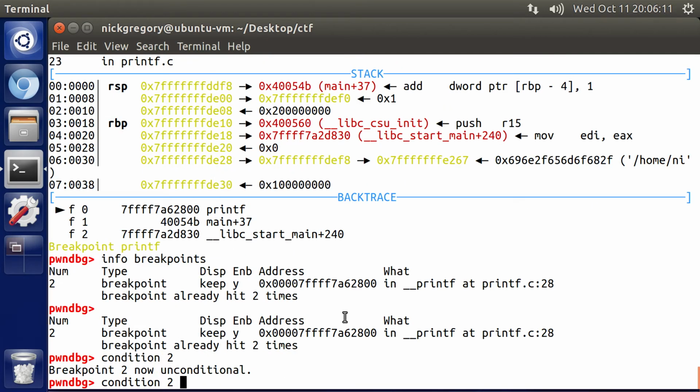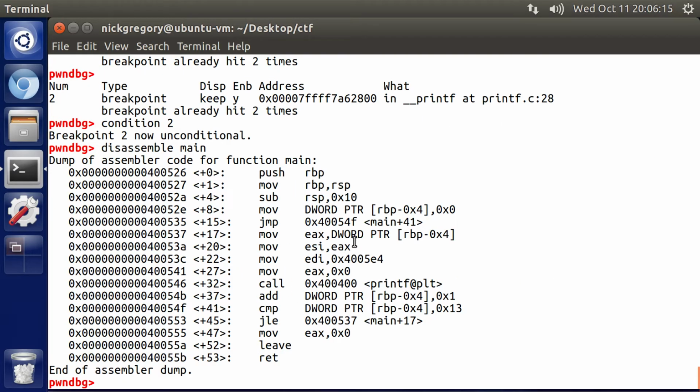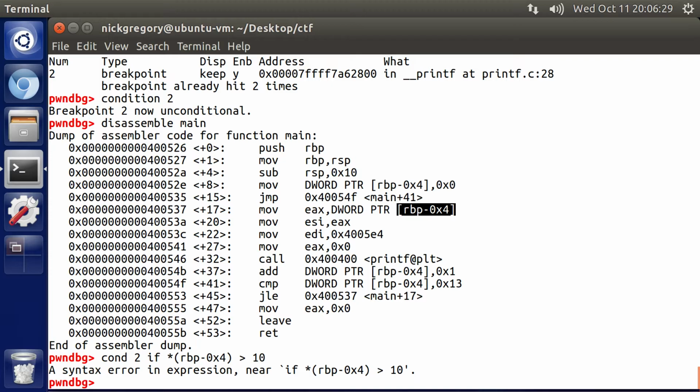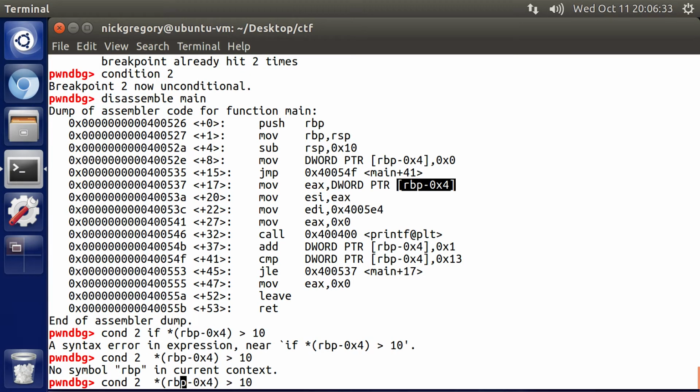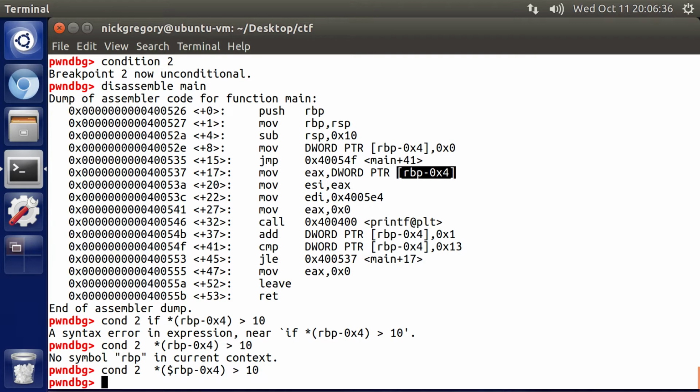Let me go down here and disassemble main again. This is going to get kind of messy because you have to dereference it. Can you just do it like that? Okay, and I need the $ sign. There we go.